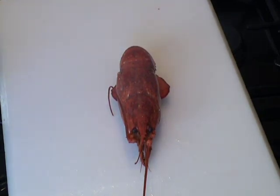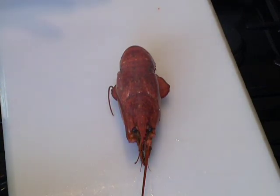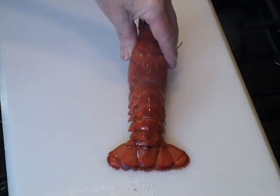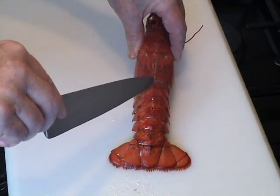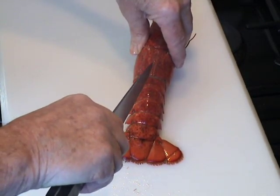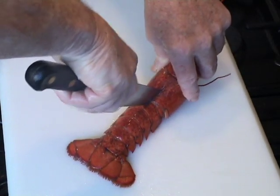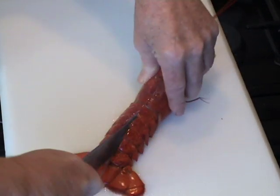Having removed the flesh from the shells, the cooked flesh, we now turn to the body of the lobster, and we cut this as follows. We turn the lobster round and stretch out the tail. We now take our knife, and one thing to notice is a natural line which actually runs down this lobster. And what I do is, at the start of the tail, I cut through the body section straight through. I then proceed to cut all the way down and through the tail.